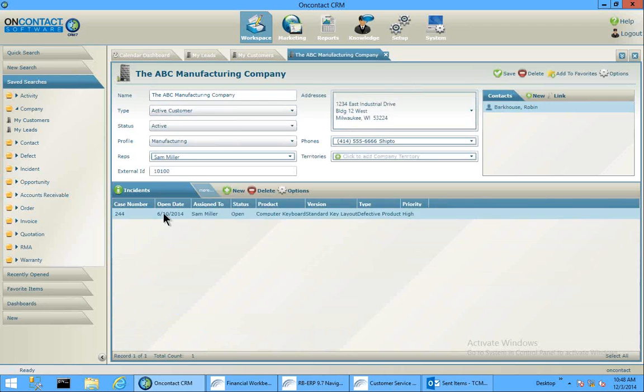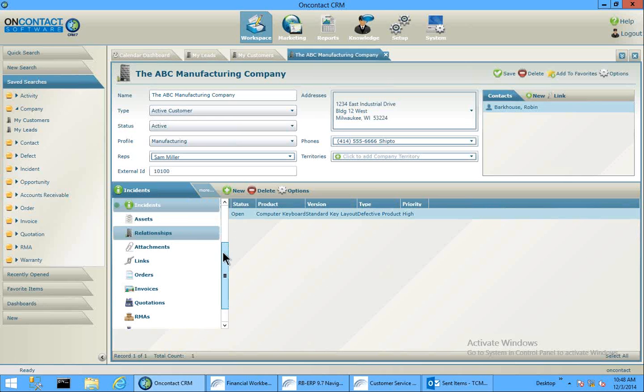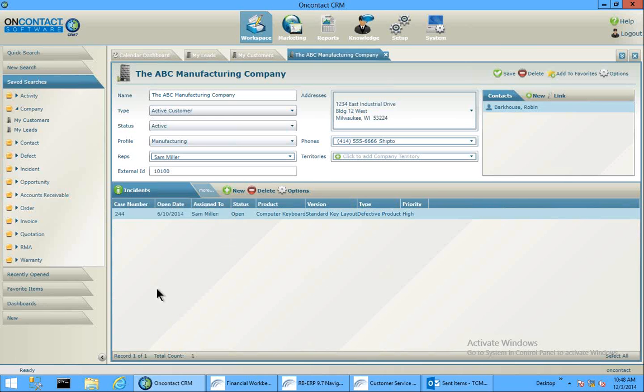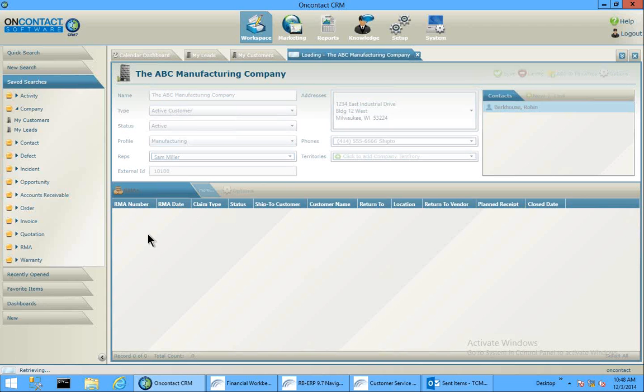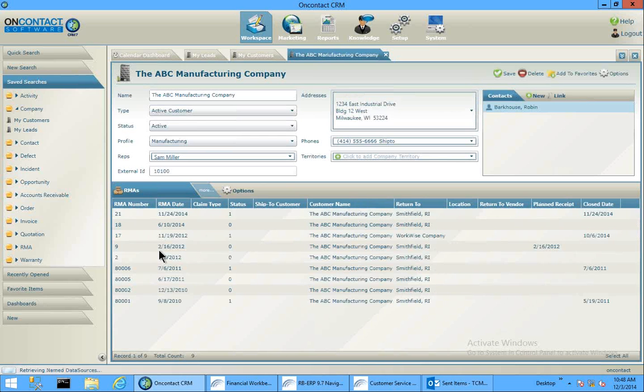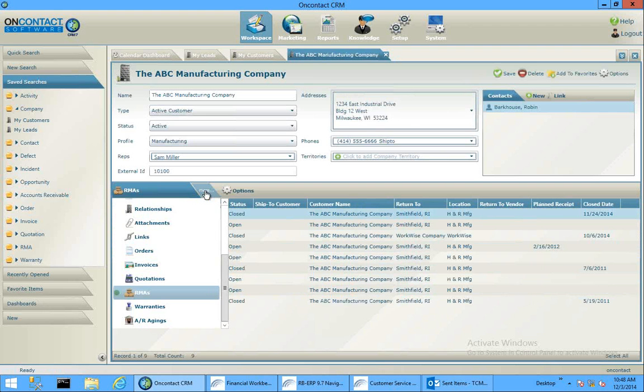So incidents is a standard feature of the OnContact CRM application. And then if you are using the RMA function within RBERP, Return Merchandise Authorization, I can also find and access all of my open RMAs that are managed within my ERP application.